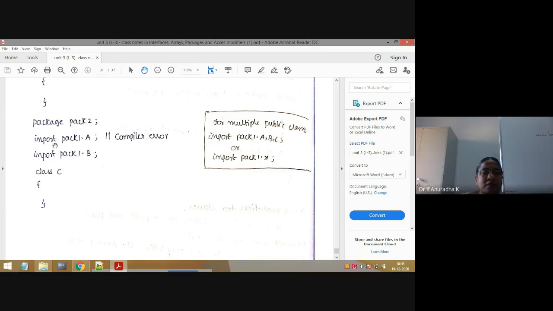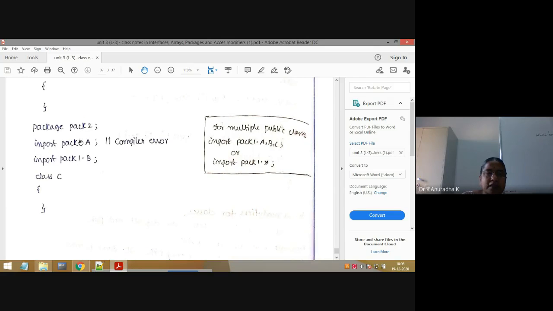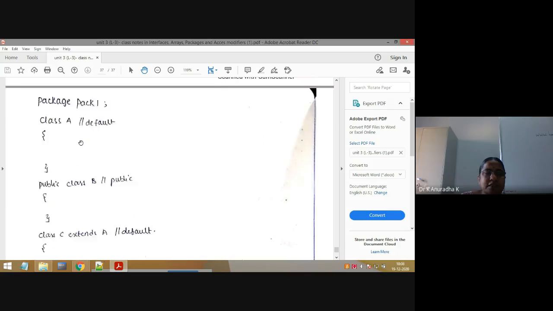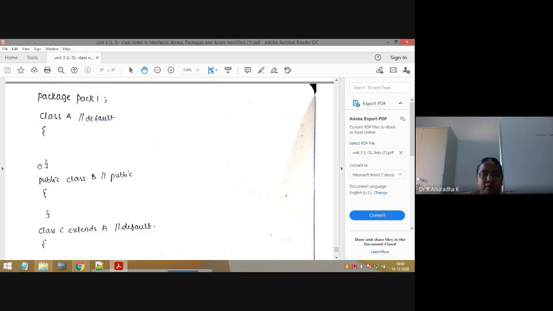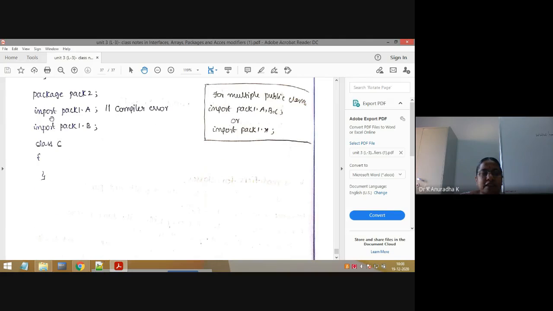For that I am writing import pack1.A. What is A? First the compiler will check whether A is public or not. Is A public? No, A is not declared with public. When this statement is getting compiled, the compiler will go to pack1 and check whether the class A is declared with public or not.